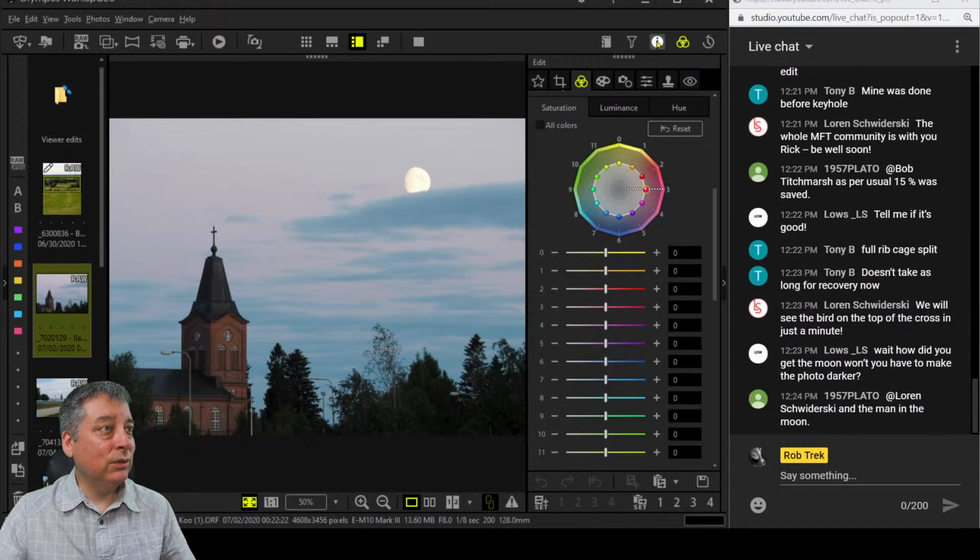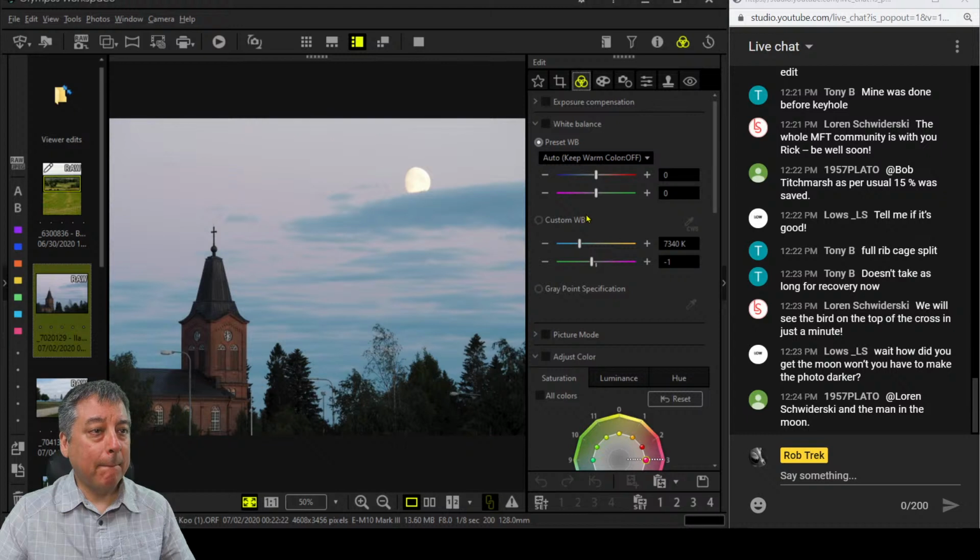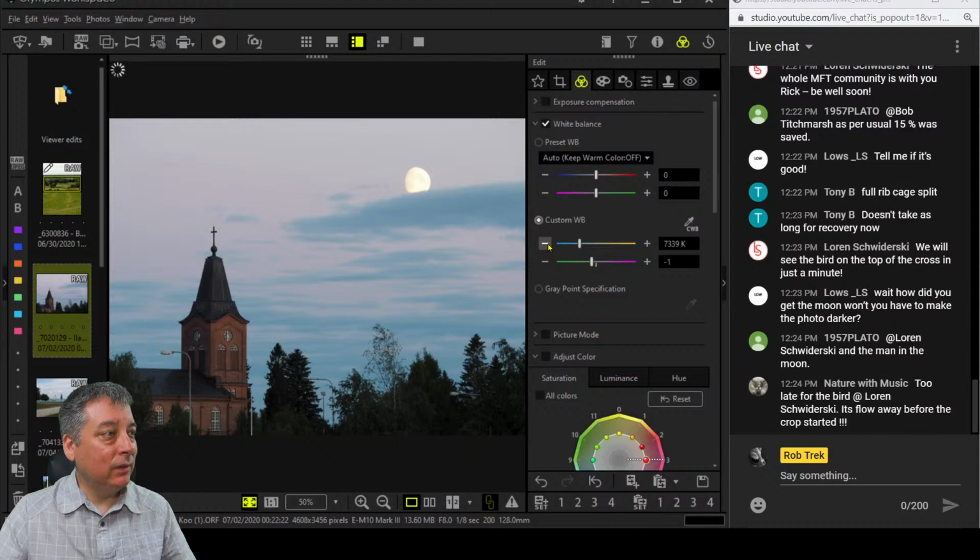So let's go to, let me see. I don't know if I want to warm it up. I actually might want to cool it down a little bit, just because it's a moonshot, I like nice cool images.